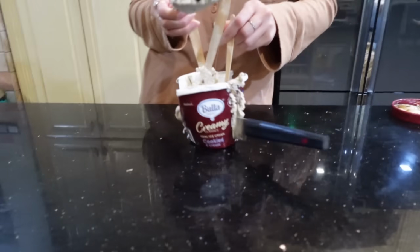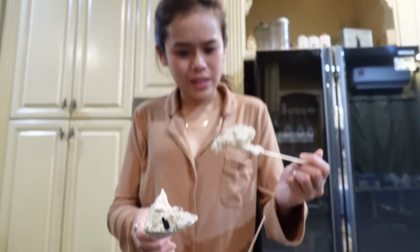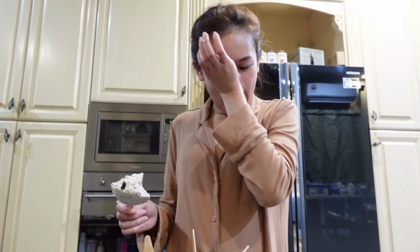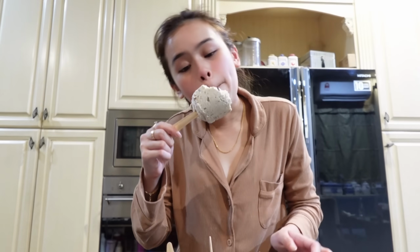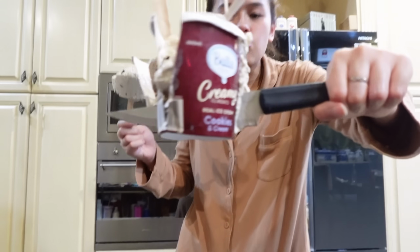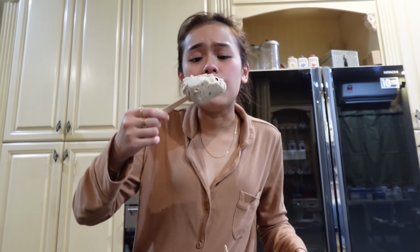And then 4th. 4th pun dah terkeluar macam ni. Stupid hack, I'll give this. Korang honestly just take 1 spoon, share je semua orang dengan spoonnya. I'll give this hack a 2 out of 10. This one not good one ah, but the ice cream very good. So good. Stupid hack. Look at that. Look what I tried to do, man. And the ice cream will melt so easily. We live in Malaysia, you know, where chocolate can melt in an hour outside.